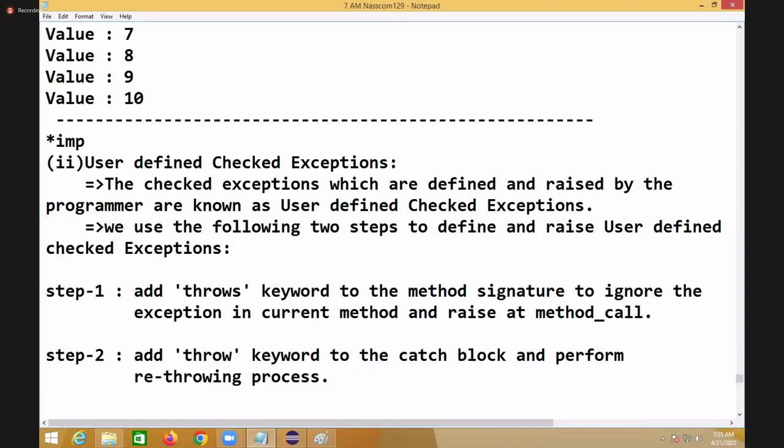So rethrowing means throwing again. Already you have thrown from try to catch. Again you are throwing. That's called rethrowing.